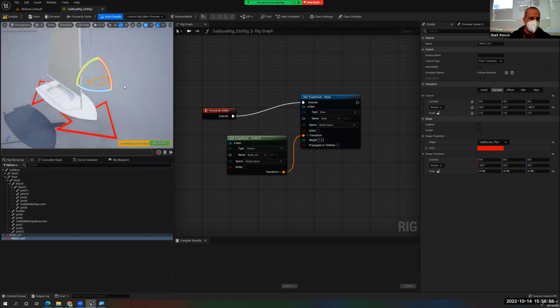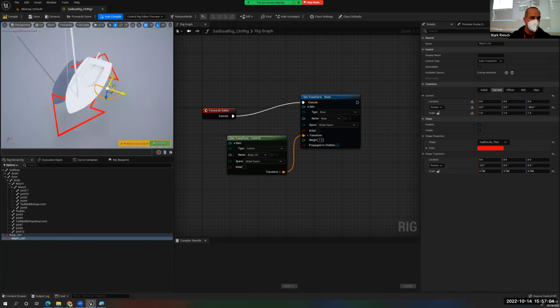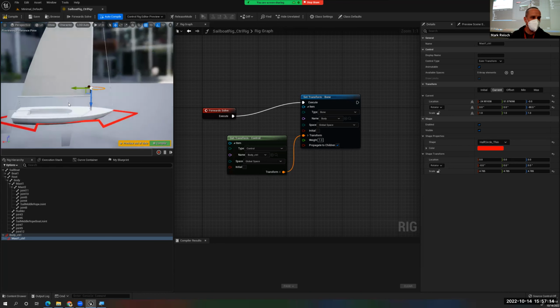Yeah, I'm just going to move this back and hit W. So I hit W to get my move tool and just put that right in here.